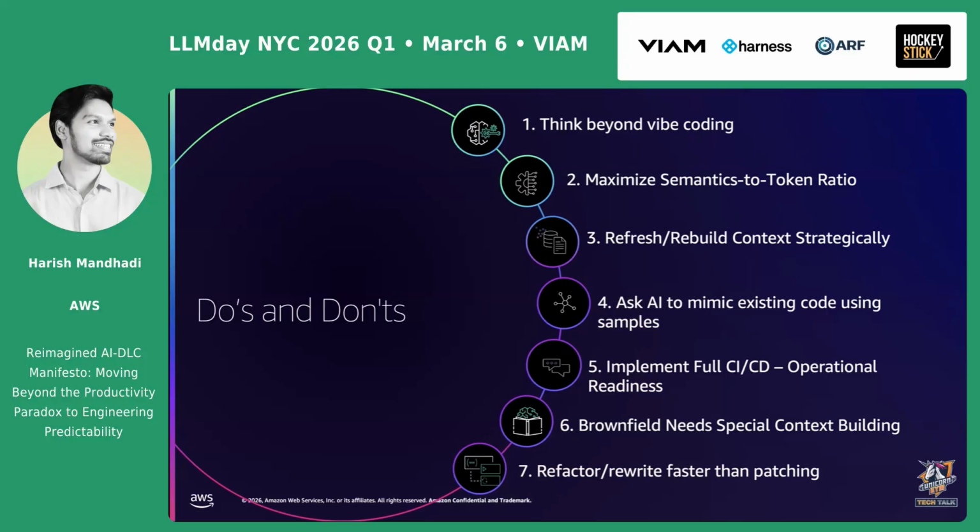So the first one, let's talk about vibe coding. Vibe coding is very isolated. I think most of you will agree, but think beyond vibe coding and make sure you collaborate. That's how you will see a great productivity leap. Otherwise, at the end, you're just vibe coding, and it will be only a step increment.